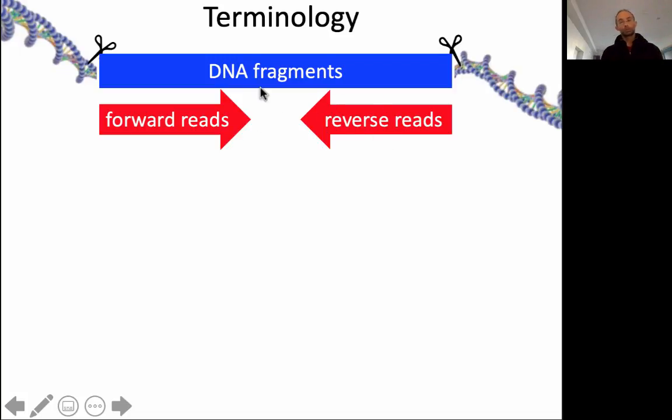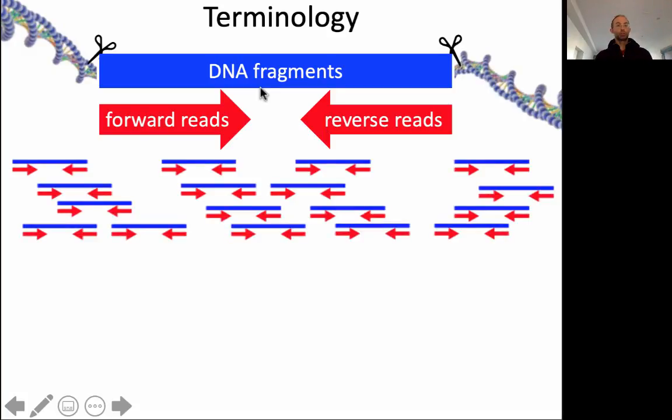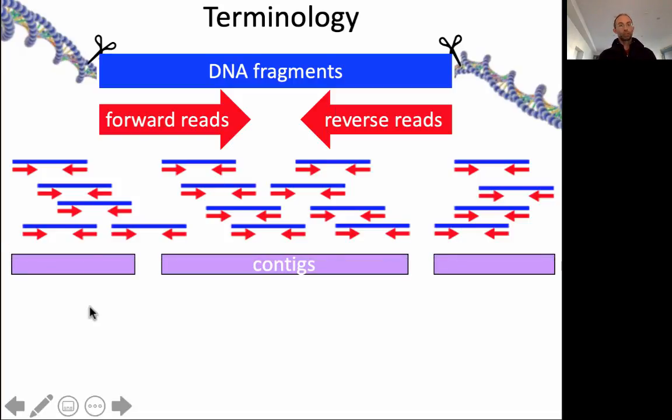Of course, we are going to sequence several millions of these DNA fragments from the forward and the reverse end, and so many reads will be identified. And when we look for the overlaps between these reads using de novo assembly, which I'll discuss in just a few minutes, we will be able to identify contigs. And contigs represent sequences that are contiguously represented by sequences in the DNA sequencing reads.